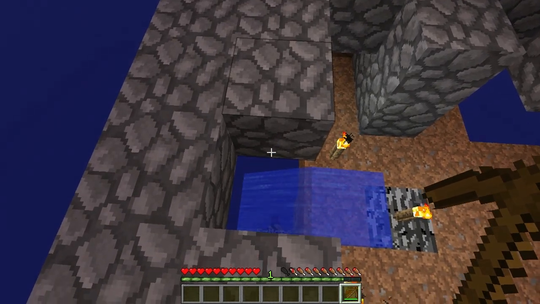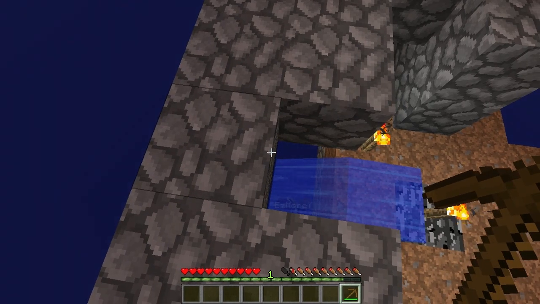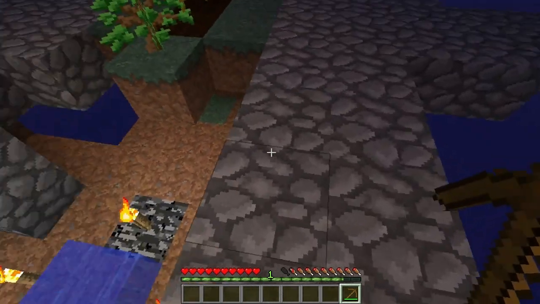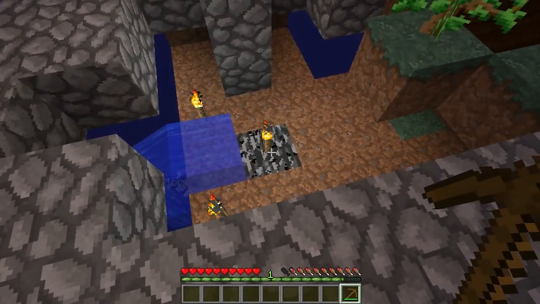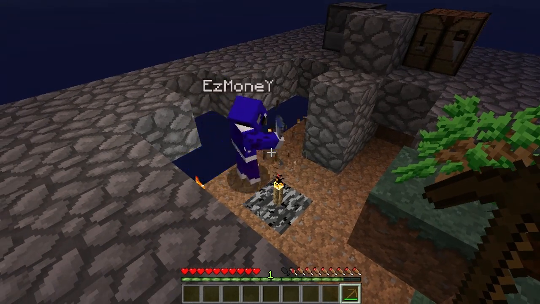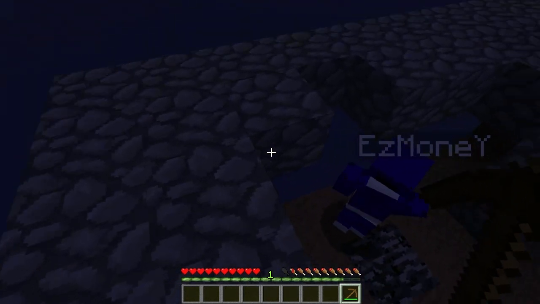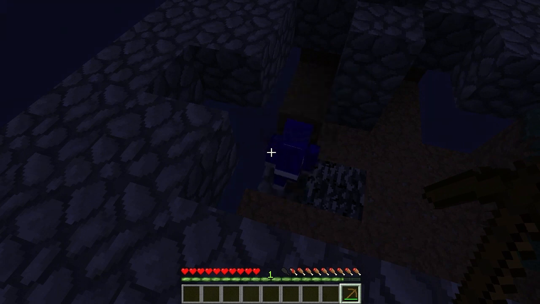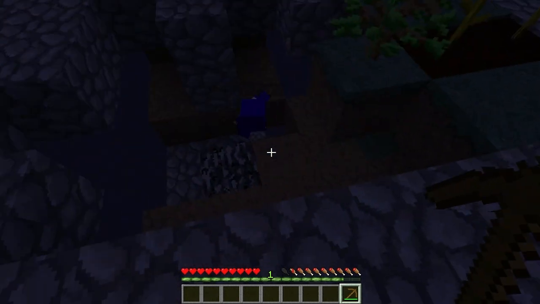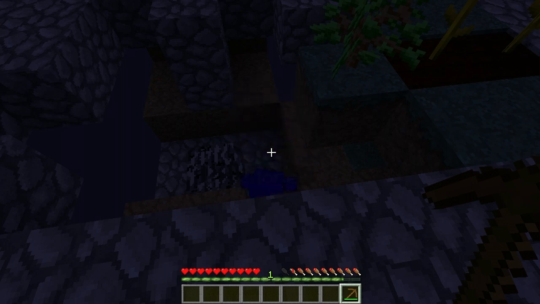What? It's crazy right now. What are you doing? Are you hang gliding with water? Holy shit, EzMoney. Okay. Now I come back up. Wow. I can't believe you just pulled that ninja move. That was crazy. Did I put one here? Okay. How many did you build? Did you build like a whole bottom? Dude, that's somewhat sweet. I need more cobble though.